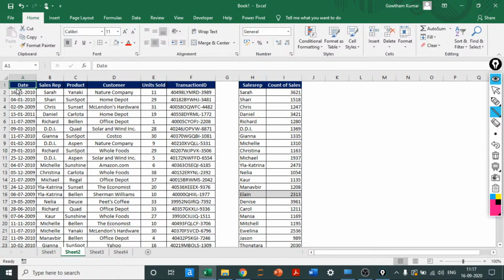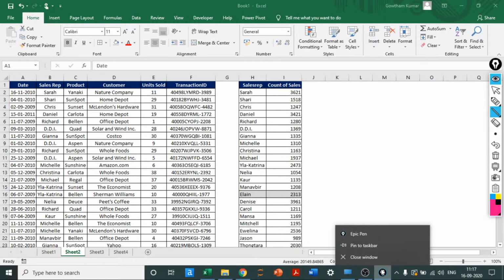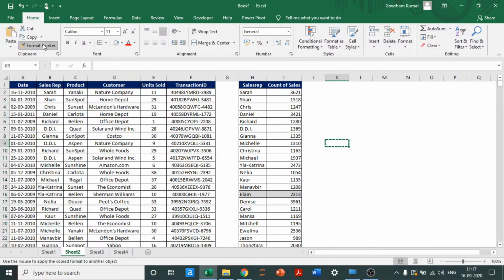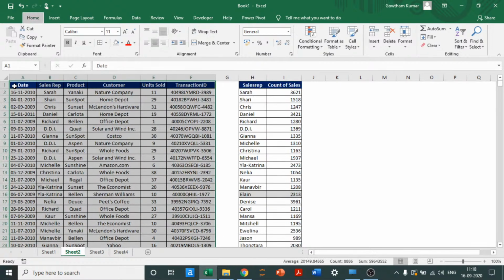Now there are several ways through which we can actually apply filters. Let me just close this. My shortcut is actually not working since I have opened a pane. Now let me try using the shortcut. The shortcut is Control Shift L is what we can use. Now it works.